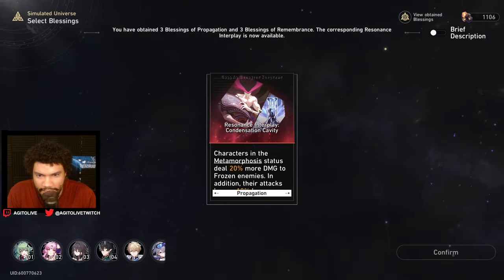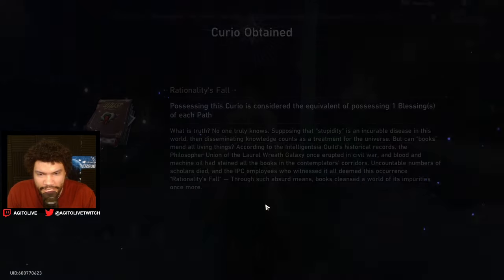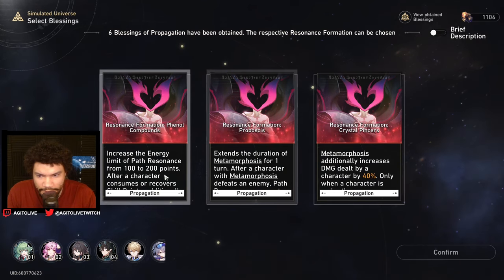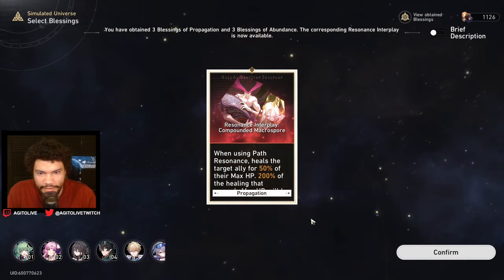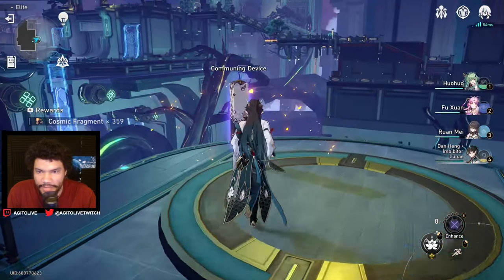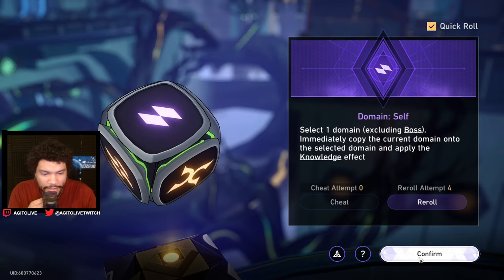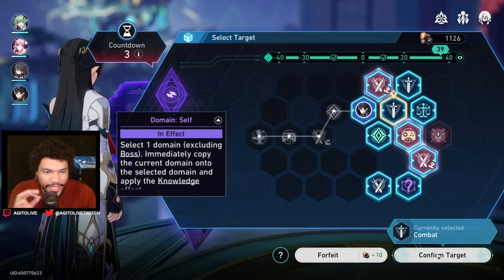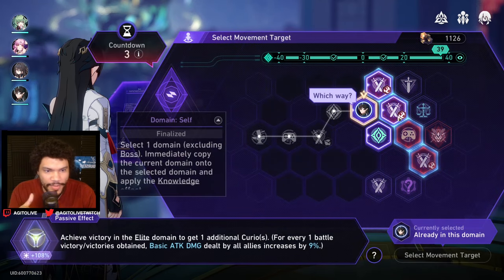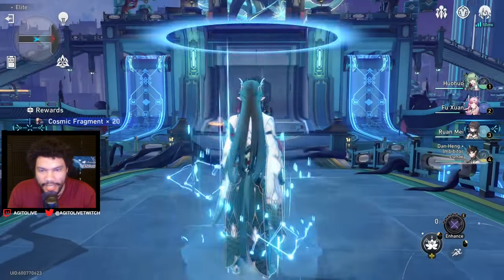I'm gonna take that because we still hadn't gotten this. There we go. And I'm gonna take this. Perfect. Which we should get this. And finally gives us the interplay for the healing one as well. We do not have a lot of propagation buffs. It's fine. We have a lot of combinations of buffs. I'm going to copy the current domain onto the selected domain and apply the knowledge effect. Ooh, this is so good. Okay. It means I don't actually have to go up. We can just turn this one into this, go there, cheat to get this one down here. Perfect. And then go into the transaction domain, buy a bunch of stuff, and yeah.